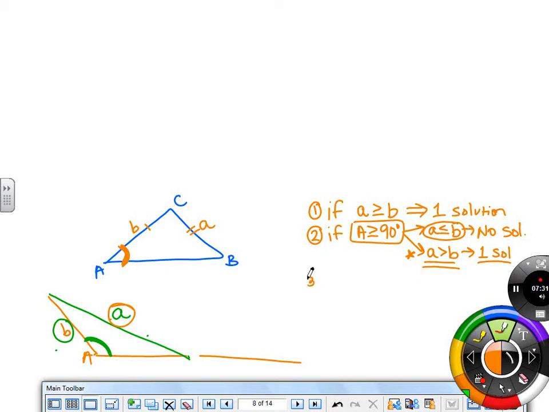So then this leaves us, what if it doesn't fall into these cases? That means, what if A is not bigger than or equal to B, like the first case, so A is less than B, and angle A is less than 90 degrees. Then we could have no solution, we could have one solution, and we could have two solutions. And we're going to look on our note guide about how to make that decision. So again, we're going to check these two things first because they're a little quicker and easier to understand. And then if none of those things is true, we're going to move on to check this third thing and decide which situation we are in.